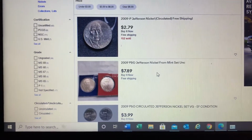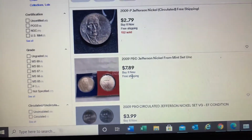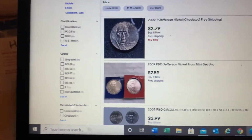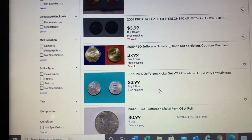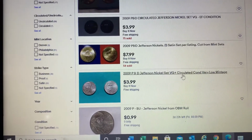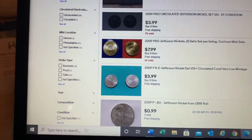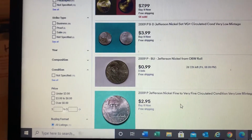The US mint set, which we did a video on earlier, you can see just the nickel, the P&D nickel. They're trying to get $7.89 for the pair with a satin finish uncirculated. Here's another one for $7.99 for the pair. Just for the uncirculated, well, it says circulated condition. So these are just one of each out of circulation for $4. 2009P, 99 cents, 2009P, 2.95.